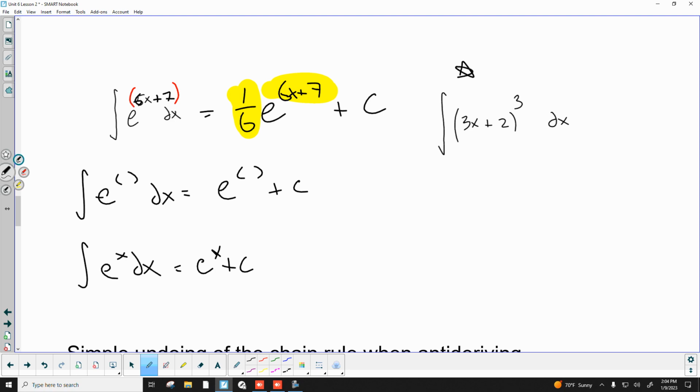All right, ready? Here is the procedure. Start out by taking the antiderivative of the outside. Everybody, if you don't think you have the right answer, or if you do think you have the right answer, just make sure this is correct. What's the antiderivative of parentheses cubed? Okay? Everybody write that down.